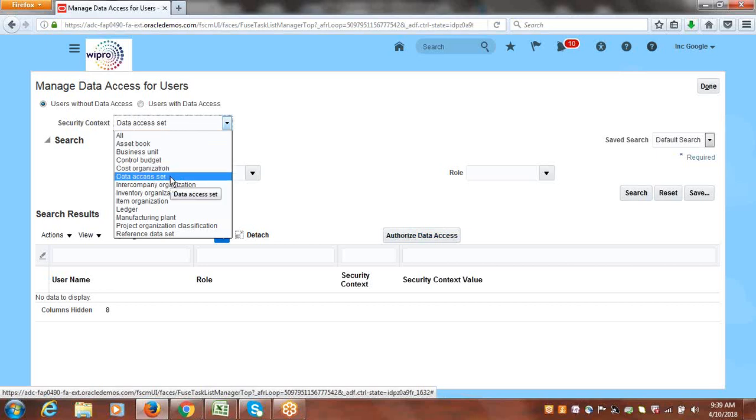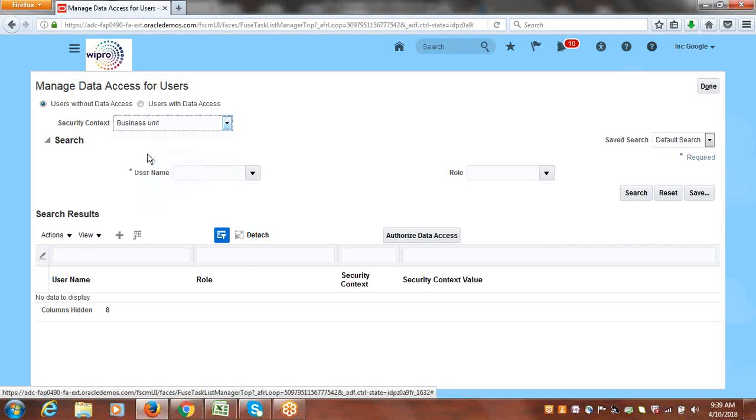Or if you want to filter, say you have a user, and for that user we assign GL, AP, AR, inventory, pricing related roles, but you want to check only BU assigned roles. In that case, we have to select business unit and give the user check. I'll just show you.